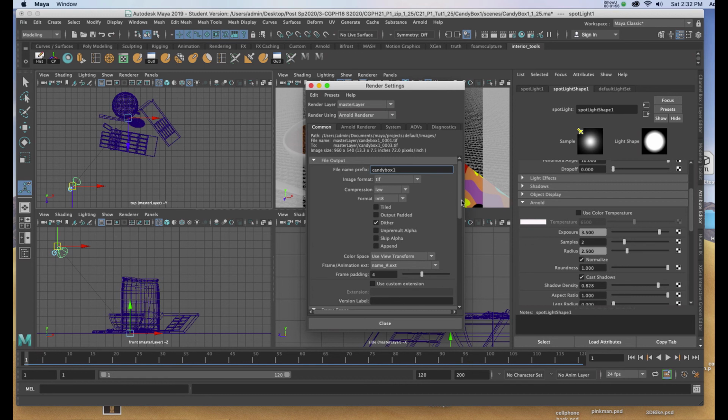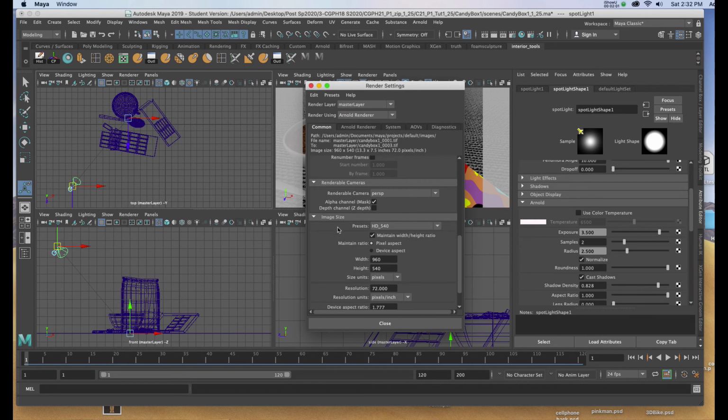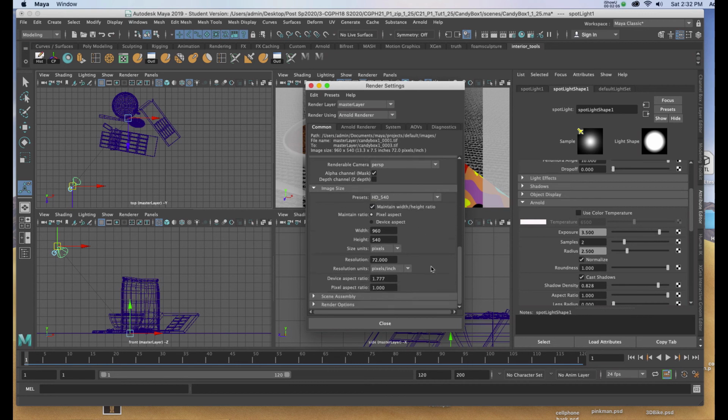So I'm going to scroll down and go to the presets for the image. I want to make sure it's HD 540. And I'm going to change my res to 100. Depending on where you do these renders, probably the best place is in the lab. We need to consider that the higher the resolution, the more time consuming it is as well. When it comes to rendering perhaps your final piece, if you need it for your portfolio down the line, this resolution would be bumped up so you can get print quality. 300 dpi would be sufficient.